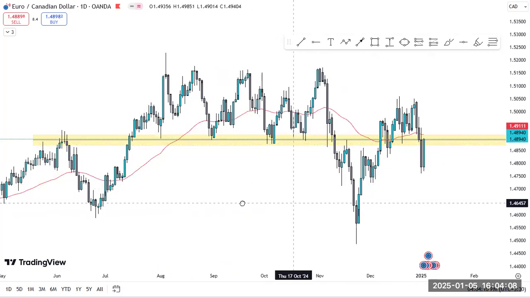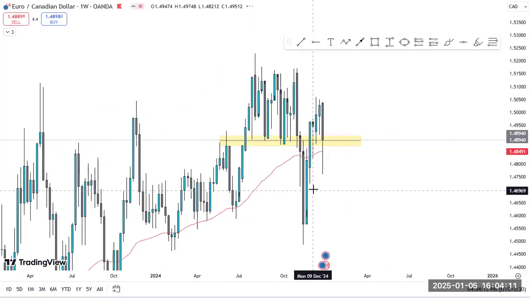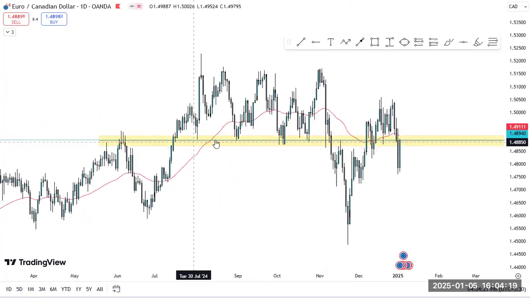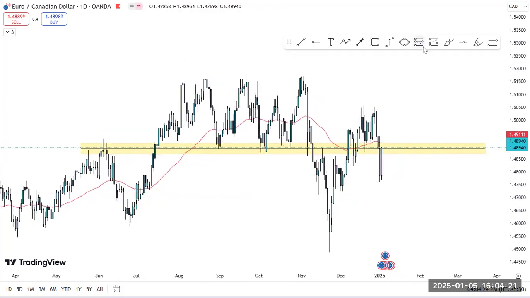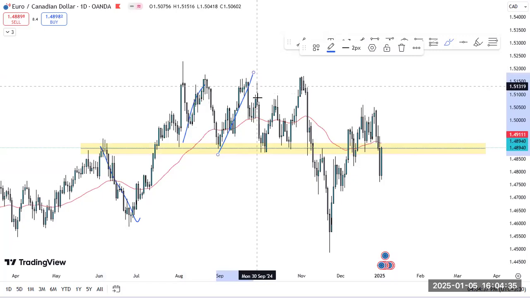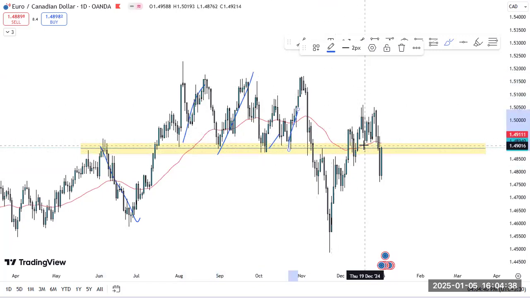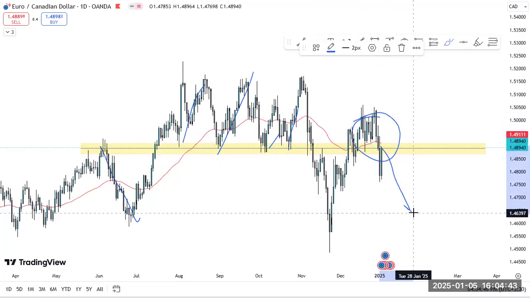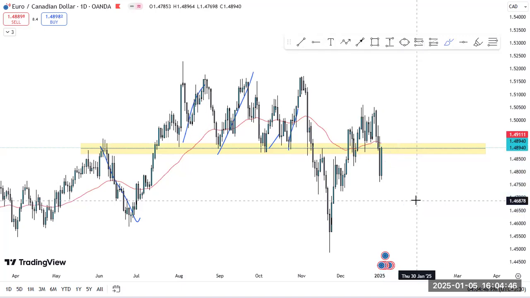So this is the zone on weekly as well as daily. As you can see, first, second, third, and right now we are having the fourth touch on weekly. On daily, first touch, second, third, fourth. The magic of an area of interest is that it is the area where price gets drastically changed in its movement. So down, up, up, up, up, and we have got some consolidation as we said here. I'm looking for a sell side trade because we are bearish in weekly and bearish in daily.